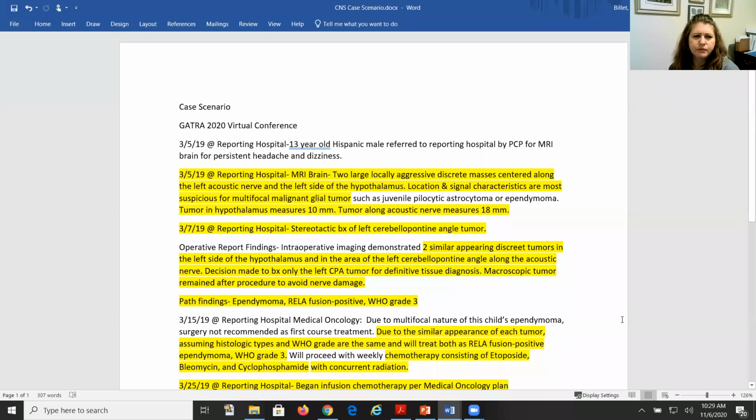I was confused because they biopsied the CPA. I overthought things and determined that along the nerve wasn't actually in the nerve. Well, like I've said before, this is subjective. This was an actual case. I did not make this case up. A colleague sent me this case a while back, wanting to know if this should be coded as multiple primary or single primary, and I did send the case to SEER, and they told me multiple primaries.